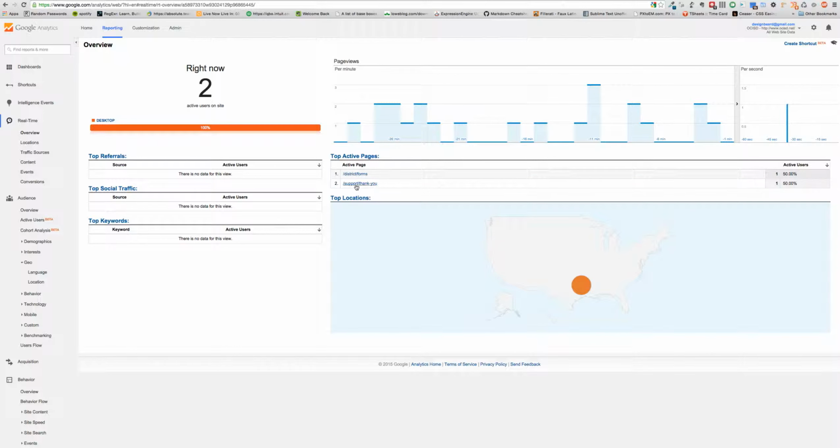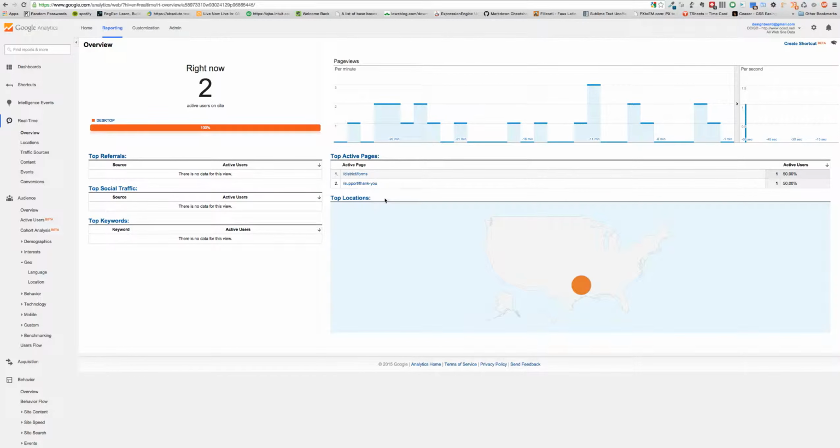This might tell us that they just actually completed a form on that page. As this transitions across, we'll see this number change. And so we can also see that the interaction is almost completely via desktop. So over the course of all of this, we can see that page views are changing and people are coming in and leaving.